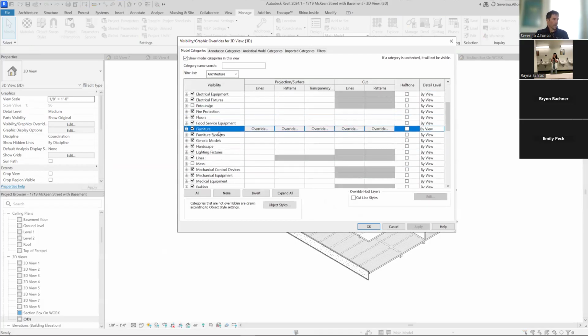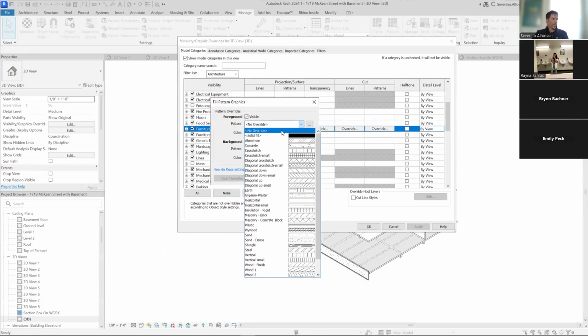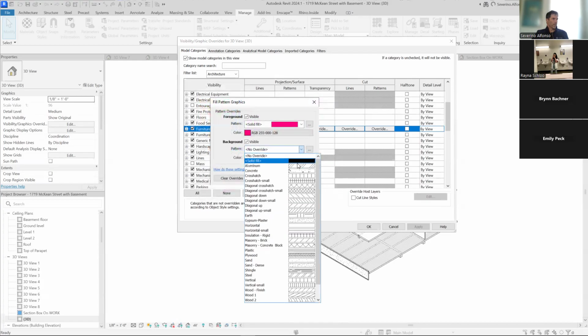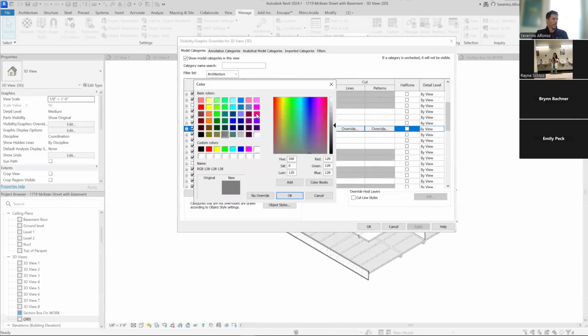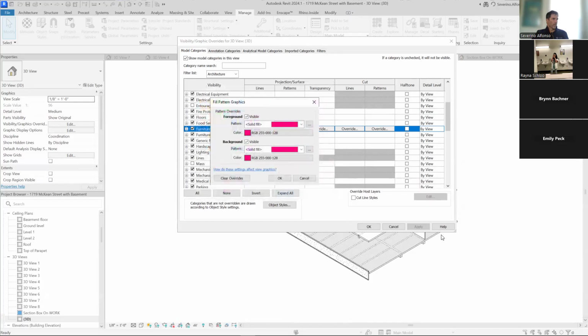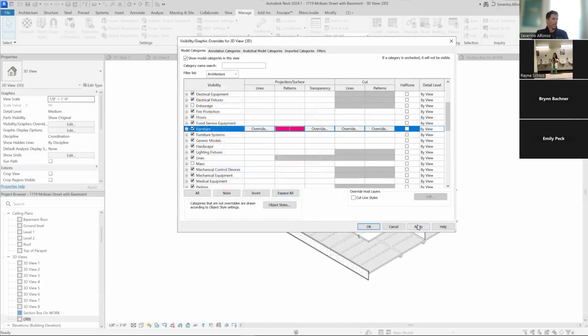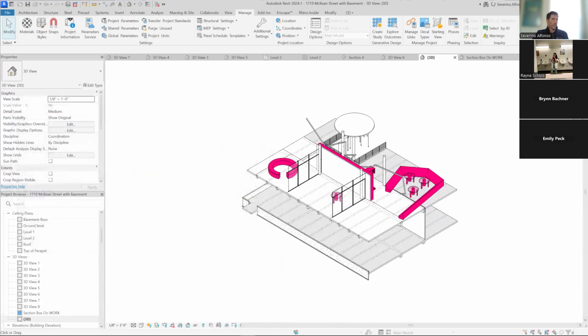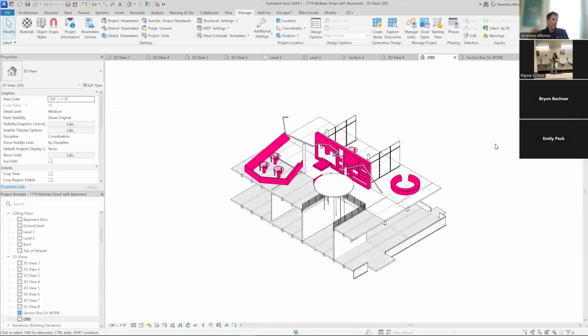And we've talked about this a couple of times, but if you want the projection surface pattern to be, for example, a particular color, like a fill color in magenta or whatever it is, you can apply that, and then all of the furniture pieces will be in the same color, no? Which is interesting.